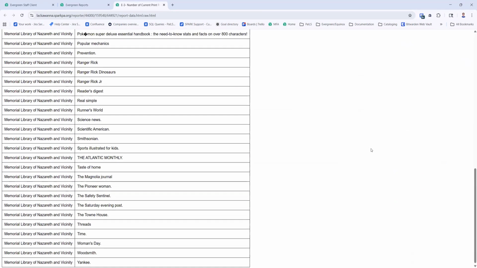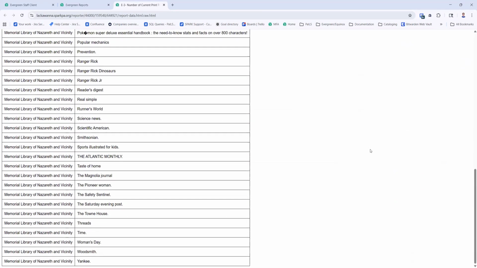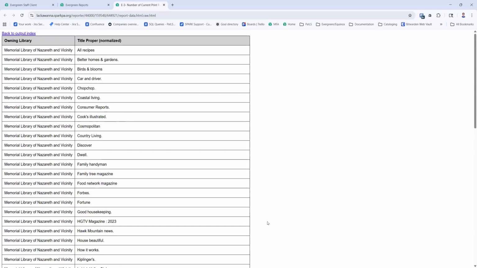And so this is a list of all the titles that have been cataloged. You'll notice that there's not a count of items because we just need the names, because we want to know how many items or how many subscriptions you have. So you may still have holdings that are still in here from other years.